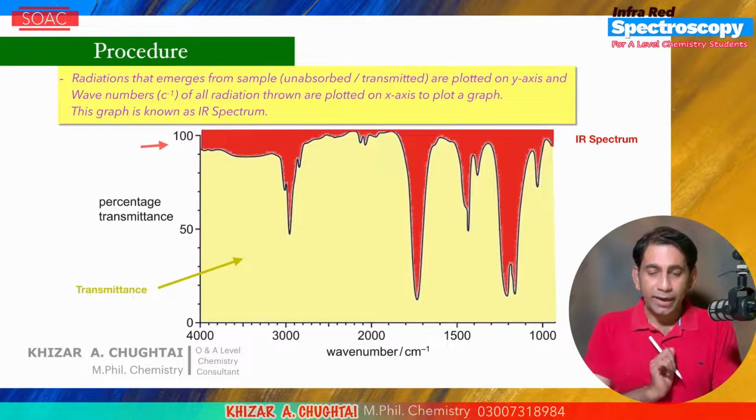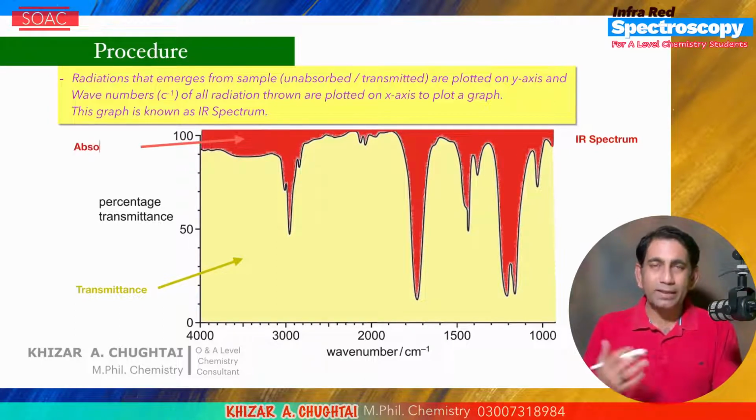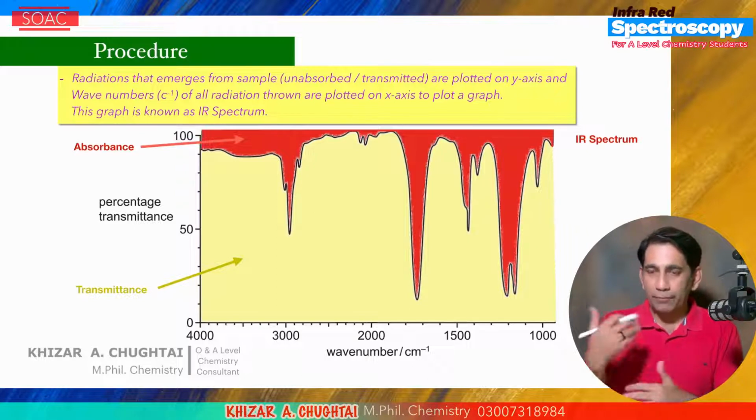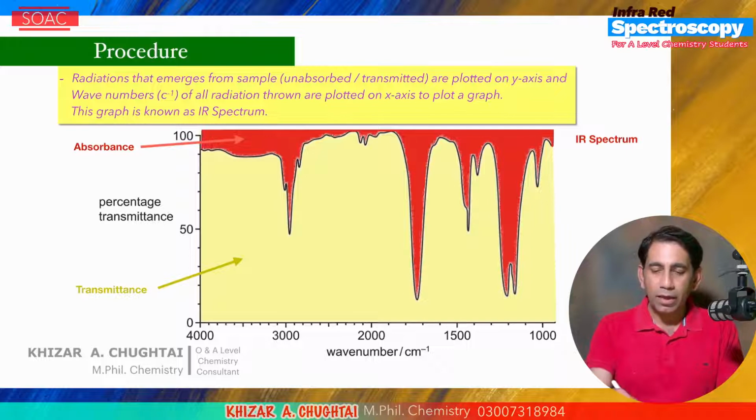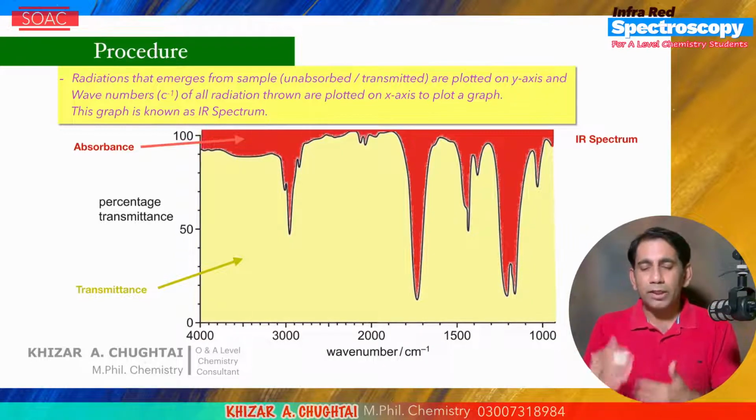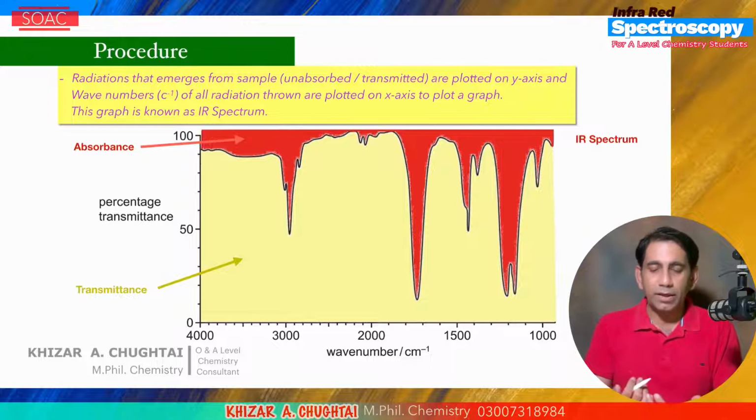I highlighted that area with a red mark. This area is said to be the absorbed radiation. The percentage of the different wave numbers that have been absorbed by that sample is shown over here. This is the absorbed peak. All this red highlighted area is showing the absorbance. So we are reading the spectrum inversely, you can say, or we are going to read them out towards the x-axis.